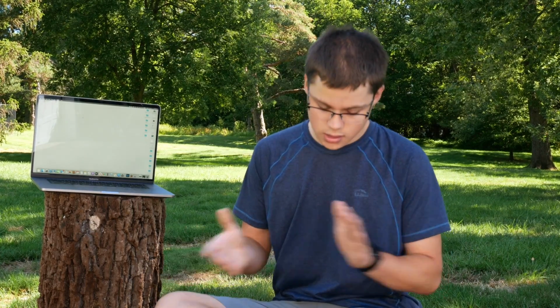So I'm going to be comparing this to my laptop, which is a 2015 Core i5 1.9 gigahertz dual-core processor with 8 gigs of memory and 120 gigabyte SSD. This thing is going to blow them out of the water. So let's just look at that in a little more depth. So for that, we're going to go inside, put it up next to my other computers, and see what's really going on with this computer, because it's a beast.